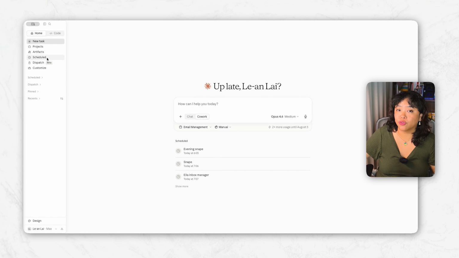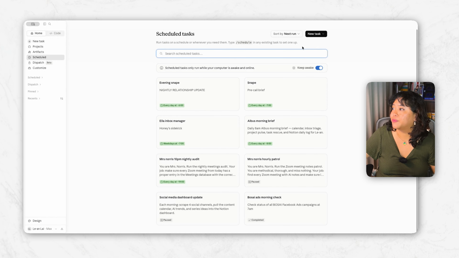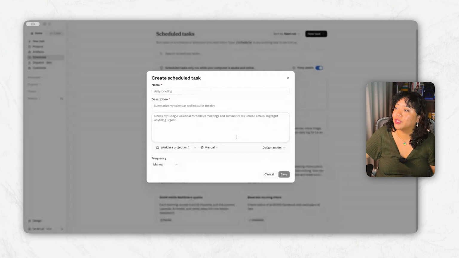Now, if you want to create a scheduled task, just go to scheduled, and then you can click new task, create with Claude, or set up manually. Depending on how you want it done, you can. I like to set up manually because I can just chat with it. One of my favorite things to do is go to my Claude chat and ask it to give me the instruction for Claude scheduled, which is a little bit meta, and then I paste that in here. That way I'm making sure that the AI is talking to AI in the AI language, and I'm not just blabbering and then AI can't understand or do what I'm asking it to do. So that's also another way.